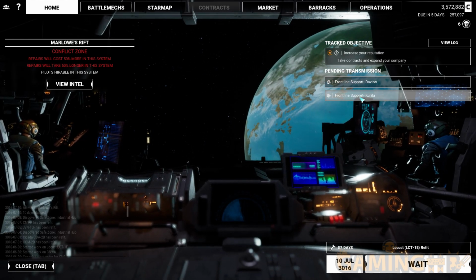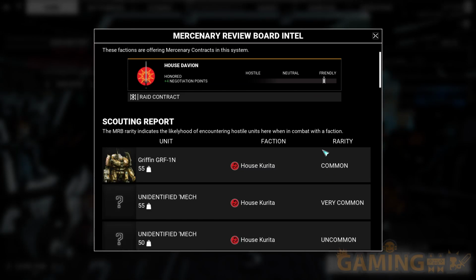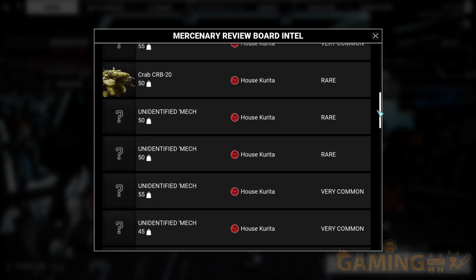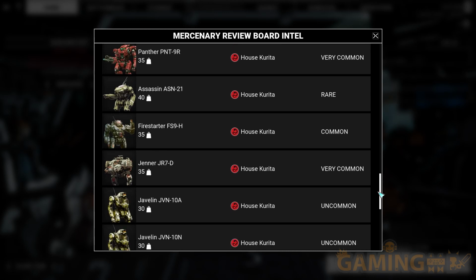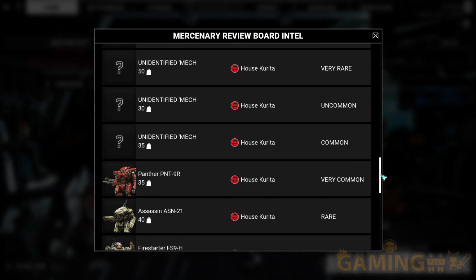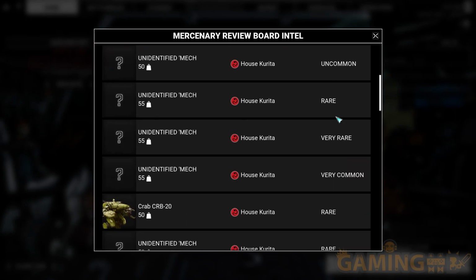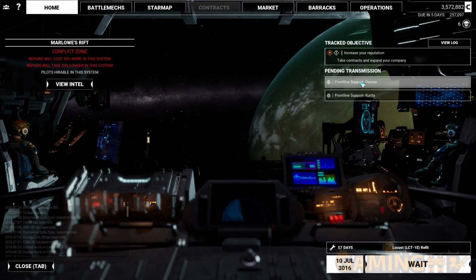Support Davion or support Kurita? I'm going to go with Davion, I guess. System intel. Oh, okay, they have Griffins. 55-ton mechs abound. There's a Crab. There's a Shadow Hawk. There's a Blackjack. This tells you pretty much what you're going to expect in these missions. A few Locusts, a Urbanmech, another Urbanmech, and a bunch of other ones. Griffins are going to be very common. Well, some of them are going to be uncommon. Not sure exactly what influences the intel you have in these situations. So let's go with support Davion.